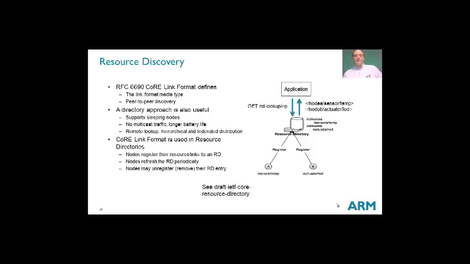Resource discovery can also be done in a centralized way. There's another draft in IETF called Core Resource Directory that provides a centralized place for links to be stored from CoAP servers, from the sensor devices, and discovered by applications. So what happens here is the CoAP servers register their links with the resource directory by doing a post transaction, and then applications can do get transactions to discover those links and retrieve the pointers to those resources.